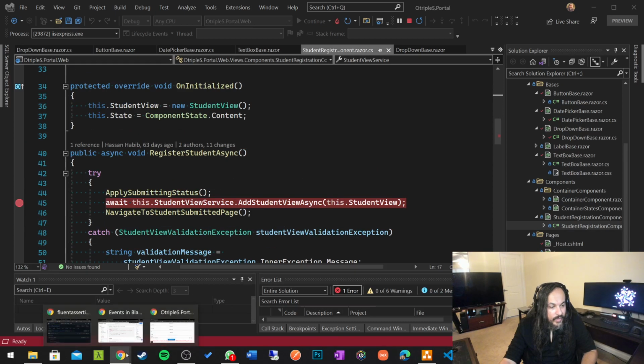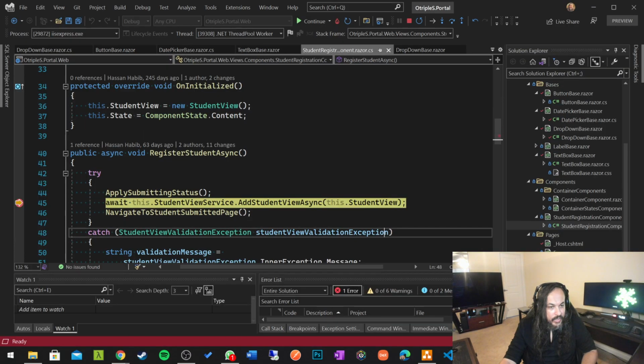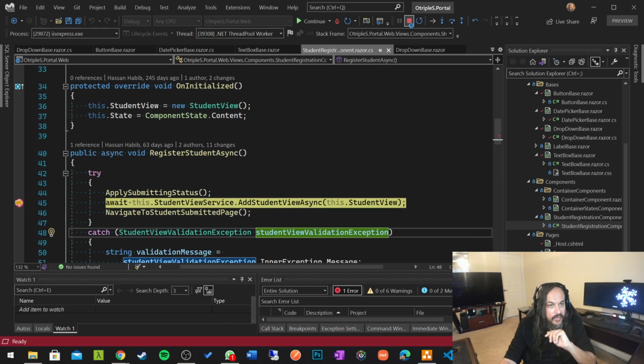Okay, so I'm going back here. Here is the DateTime picker stuff. Let's push that guy. Let's see if the DateTime picker is actually doing the right job. No, it's not. So the DateTime picker is not really putting in the right values yet, but everything else is working just fine. The gender is selected, the first name, identity, last name, all of that stuff is in place. Let's just fix our DateTime picker.